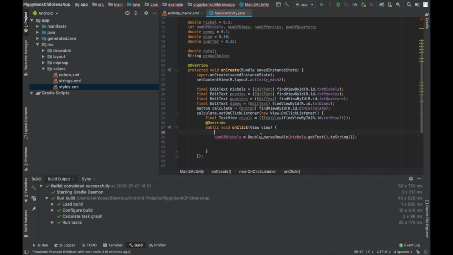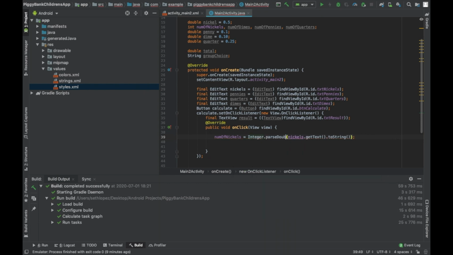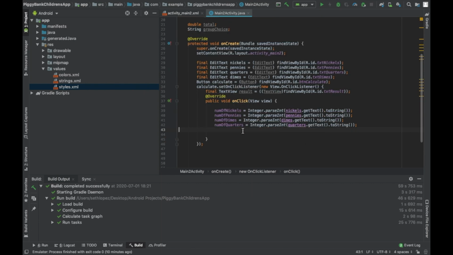I don't know why I put double. Oh, I know why, because I was going to do a... There you go. Okay, so we did that, and I'm just going to copy this.